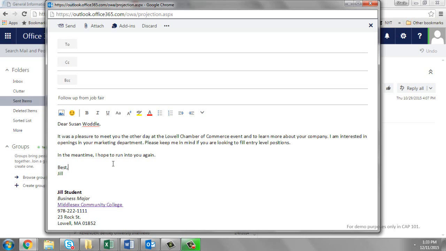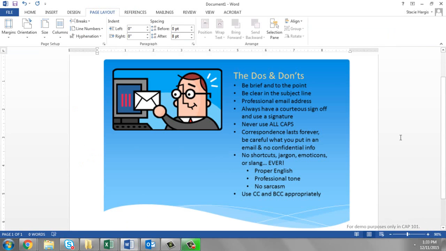Some do's and don'ts to remember when you're dealing with an email, and we're just going to go here to look at those, is you want to make sure your email is brief and to the point. So not writing too long of an email that has way too much information, because people don't do well in terms of having a large chunk of information that they need to sort through. If it's that much you have to talk about, you probably should be picking up the phone and giving them a call, because it's going to be more difficult to digest. So be brief and to the point. People have a lot of email to deal with, especially in the business world.